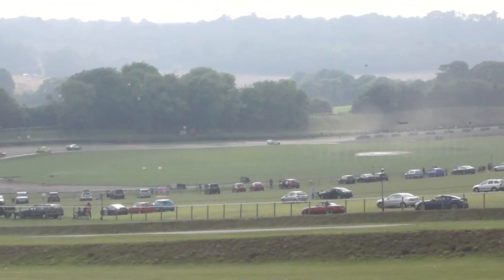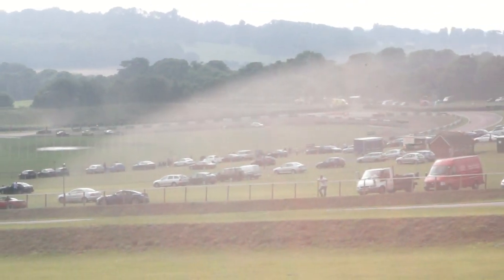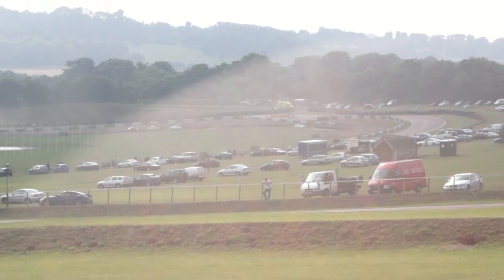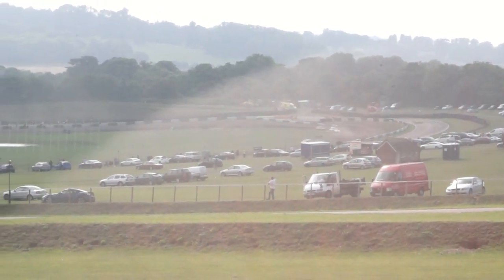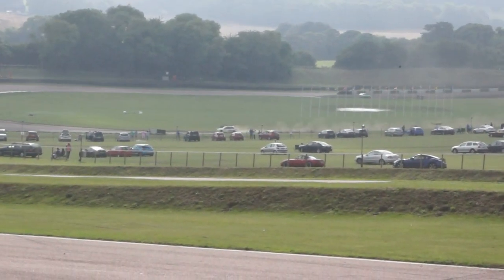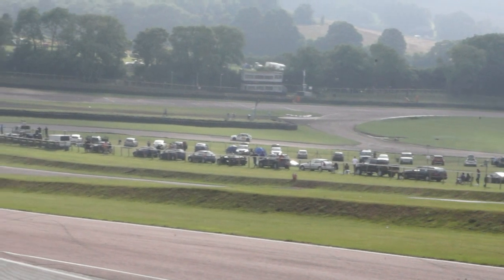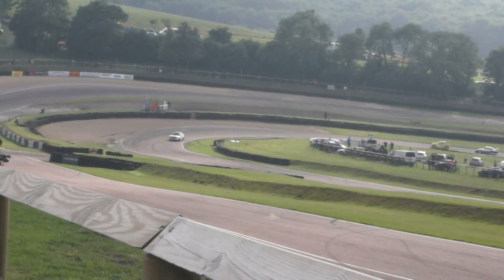But it is the Lancia out there in front. Rob Gibson holds on, but the Mark II Escort of Tommy Graham. Tommy Graham's many, many years of experience in rallycross and also rallying, probably 30 years or so. Rob Gibson's trying to come right round the outside of the Porsche 911, and he does it, and it sticks as he comes through. So he's got the line now as he comes in.